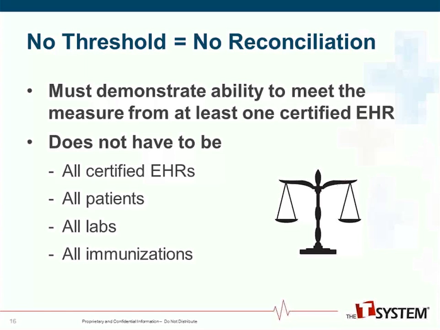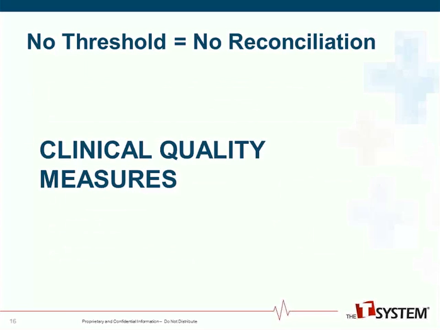You can certainly do it from all of your certified EHRs. You can try and include all visits, all patients, all immunizations, and all labs. And that may be the right thing to do from a clinical perspective, but it's not necessary for meaningful use. You can look to leverage whichever system is easier, cheaper, faster, more complete, whatever the benefits are from the system. Look for the system that can get you there the fastest and the easiest. And then you can always look to augment and add this functionality in other systems afterwards.